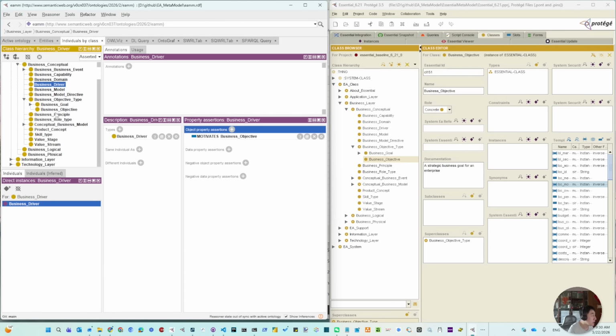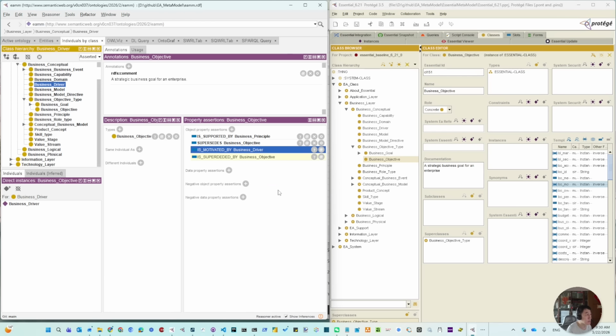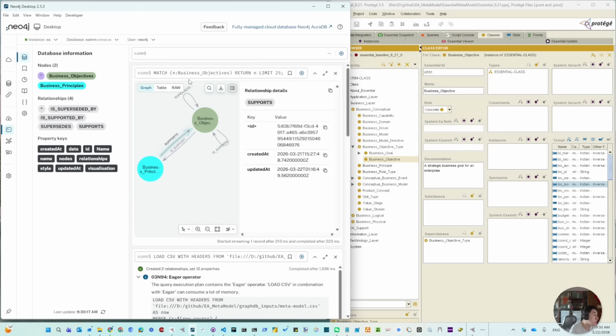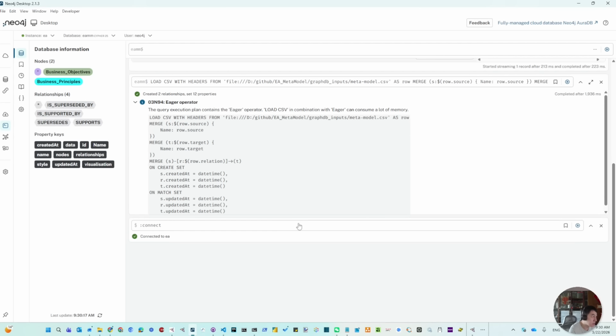And when I come to the business objective, click here, run synchronize reasoner. So this is coming. That's good for us. Let me save this RDF and come to my graph. Run this again. So load the CSV. I can make that bigger, and I don't need the earlier one, so I can remove that.